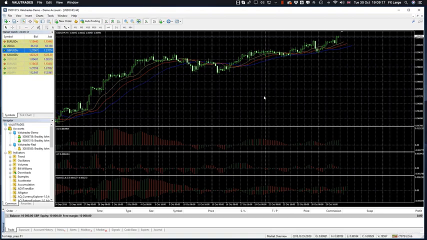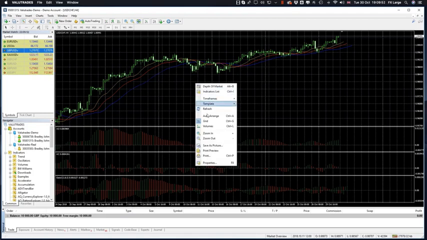Okay, getting back to the actual chart area. As I said, we are looking right now at a dollar Swiss chart on the 4-hour time frame. If you don't know about base and quote currency, they're listed. The base currency is on the left and the quote currency is on the right. So here we have prices down the right side of the quote currency. And that will be the same for every pair that you look at.